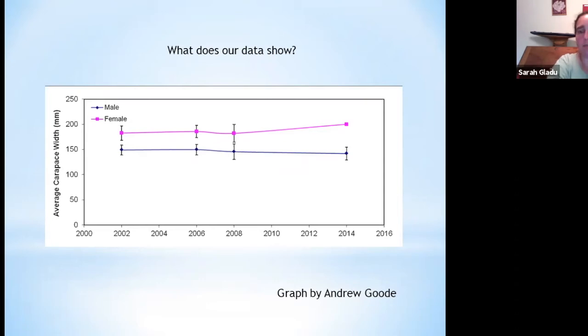This graphing data was put together through a partnership with the Darling Marine Center, and Dr. Rick Wahle, one of his students at the time, Andrew Goode, who has since gone on to get his PhD in lobster related work. Andrew did many of these graphs that I'm going to show you, and this is just to show that yes, across the board, the females are considerably bigger. And to give you a little bit of sense of what the average width might be of those horseshoe crabs over time. I do think we haven't finished looking at data since 2014 in terms of what the carapace width looks like. I can say anecdotally, I have seen some very large females in the past couple of years, and I believe they're larger than what I've seen in the recent past.